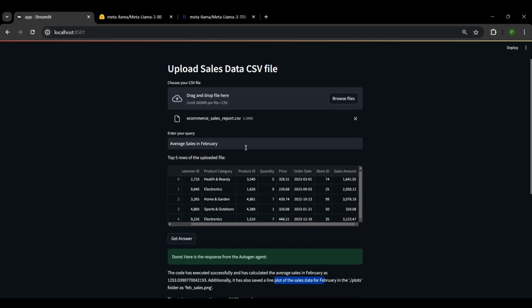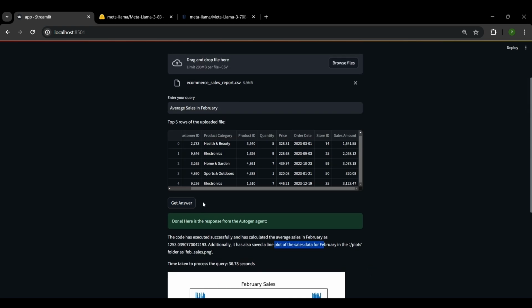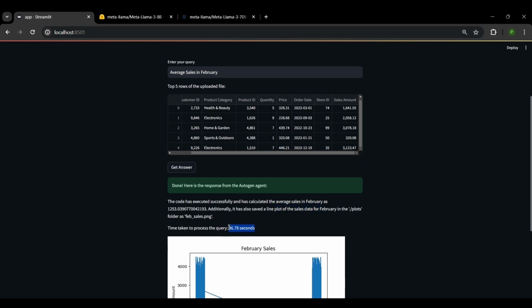Since we did not specify any details regarding the plot, this time it has plotted a line plot. So with respect to the prompt which we give as input, we should be as specific as possible to get more consistent output. And this time, as you can see, the time taken is much less at 36 seconds. When we go for a cloud hosted solution, we get much faster times for such outputs. So it really helps in generating plots and finding quick answers from any data set, and in this case we are using a sales report.